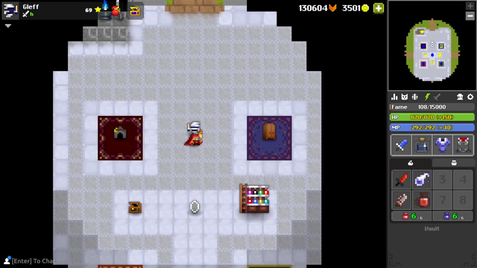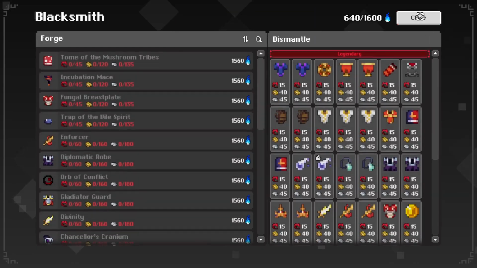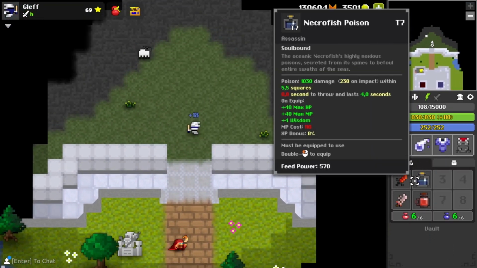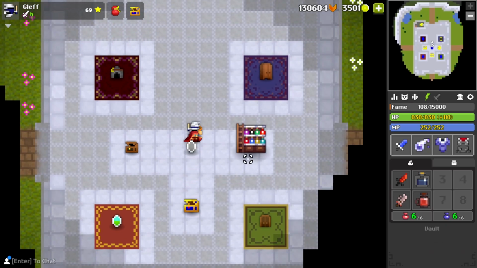Well, my assassin actually did have a little bit more fame than I anticipated. I said under 100. Well, I have 108. That's how much I play assassin. I hope Deka does something to this class soon enough, because this is kind of bad. I'm just gonna leave it like that.